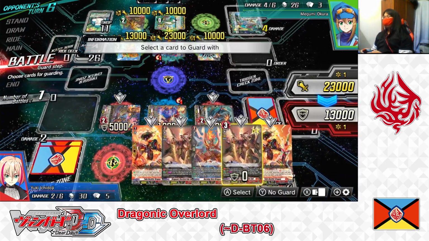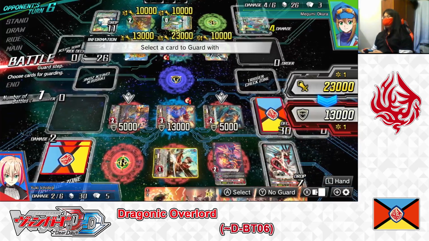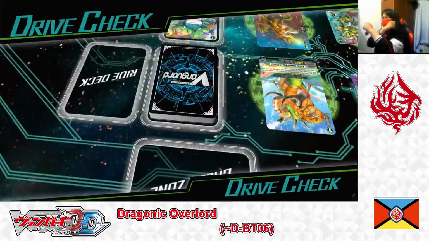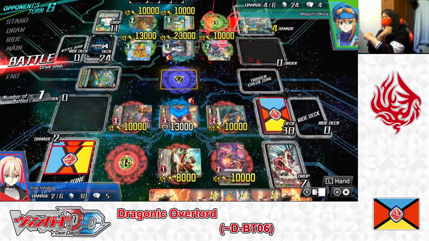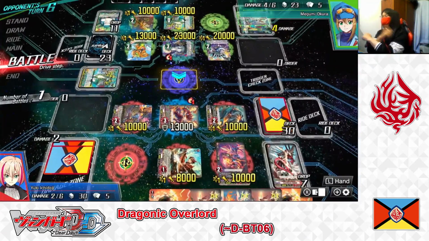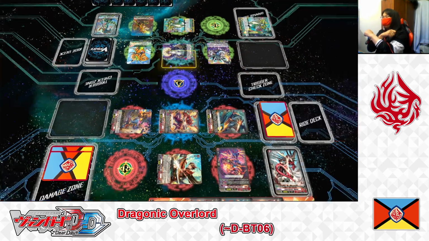I only have 2 perfect guards to guard with, and alright, I gotta let the Vanguard go through, no guard. Here it comes, twin drive, first check. No, not another draw trigger. Power to the rear guard, and draw the card, second check. Oh no, heal trigger too? Come on! She heals and gives power to Daminaru, so 1 damage to me.